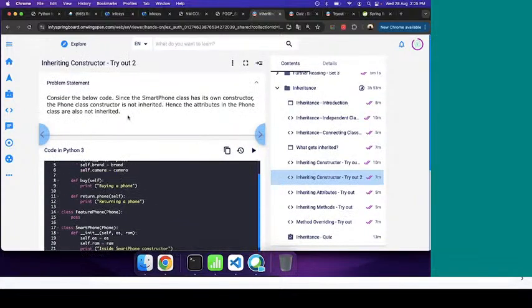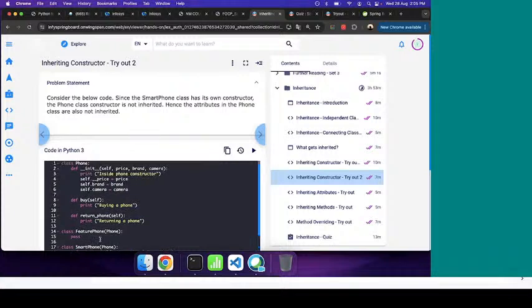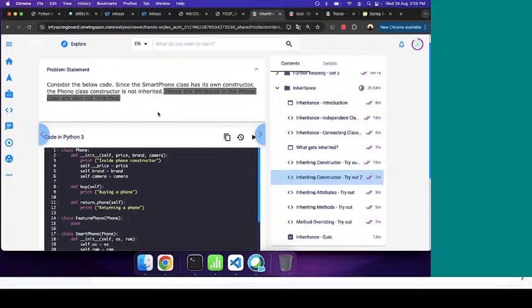Since the smartphone class has its own constructor, the phone class constructor is not inherited. So if you have your own constructor, then your parent constructor will not be inherited. Hence the attributes in the phone class are also not inherited.